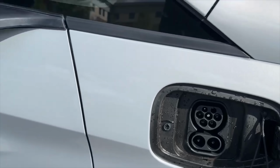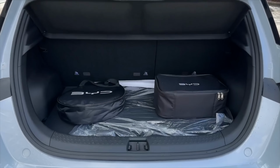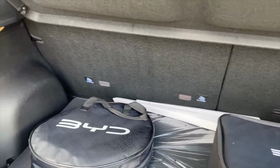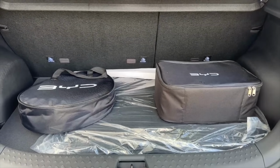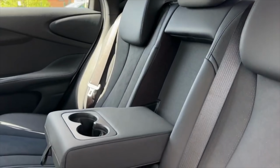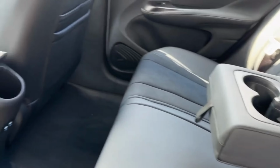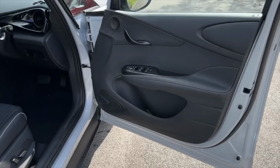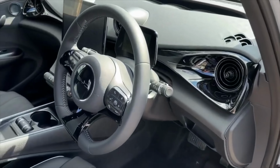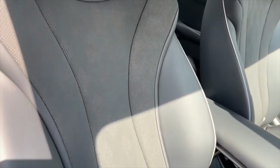So the E7's larger pack is giving you around 5 to 7% more real-world range, and that's with less power as well, which is okay. It's definitely not a slow car. So this tells us BYD's targeting efficiency, not performance, clearly. The motor is 100 kilowatts in power, or 134 horsepower, front-mounted under the bonnet, with 180 newton meters of torque, and top speed is limited to 150 kilometers per hour.